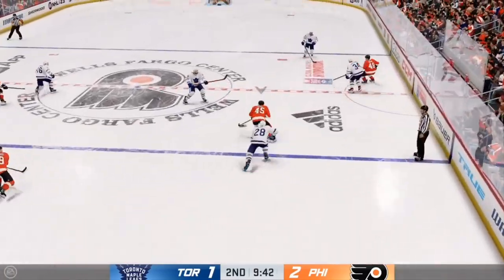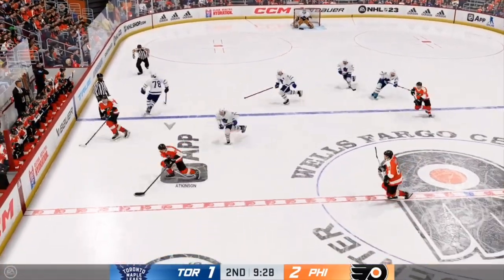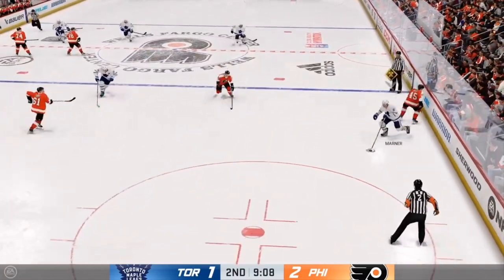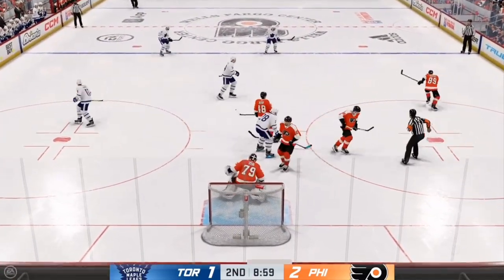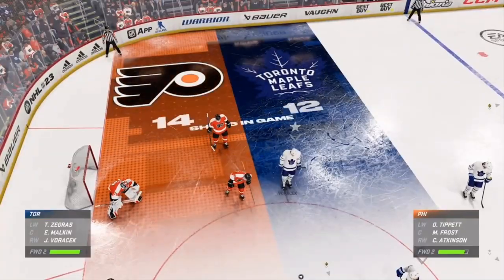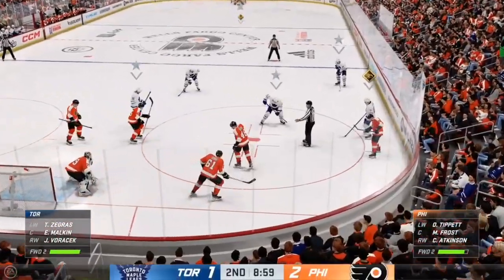York's taking it from his own end. Takes the pass. And now it's grabbed by Atkinson. Philadelphia's playing it through center. Toronto's got a hold of it along the wall. Denies it in front. Hart's gonna smother it to get a whistle. Can get dangerous if nobody's in control of the puck. More than half the period has gone by. Hope you're enjoying this one. It's a 2-1 game.